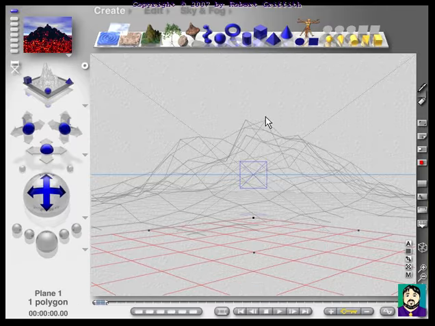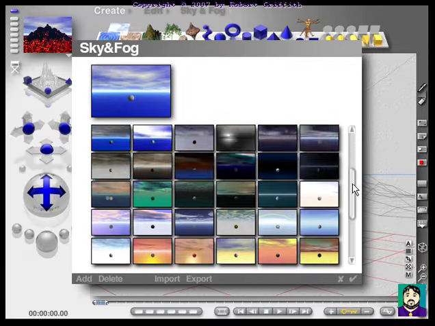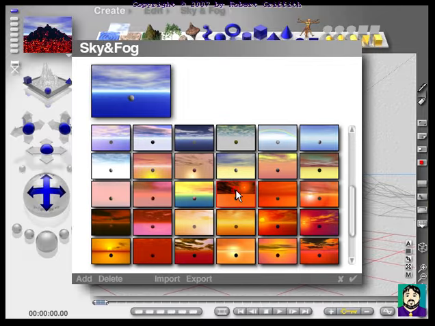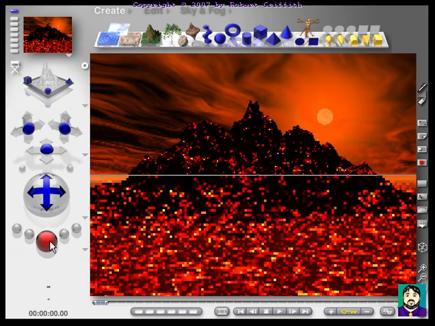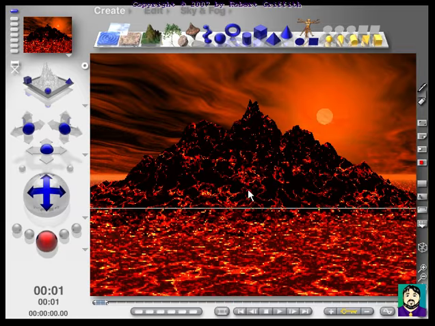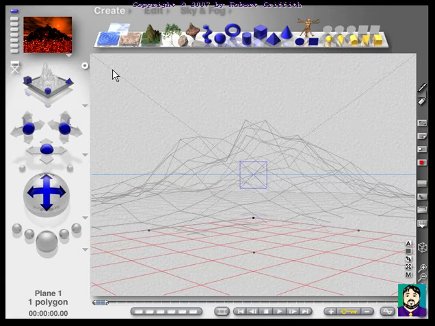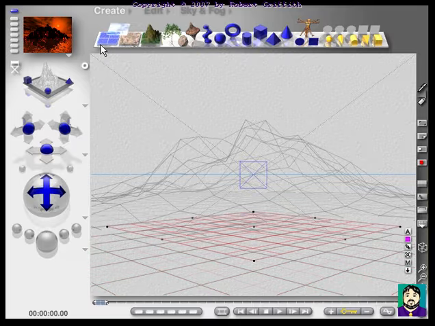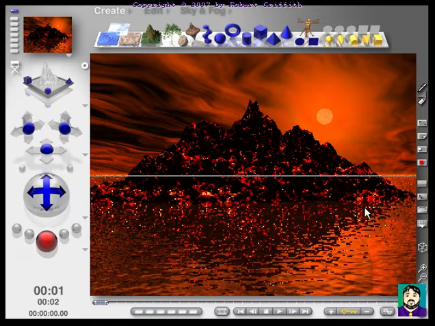My sky, if I want to give it a look, I can go down here, and if I really want to go Armageddon-y, I just made that up, I can click my render button. You can see I get a really interesting look here. I'm going to go ahead and escape. I may even want to add a water plane. Now what that does is, depending on the water texture you use, you may be able to see through it, but you can definitely see reflection.